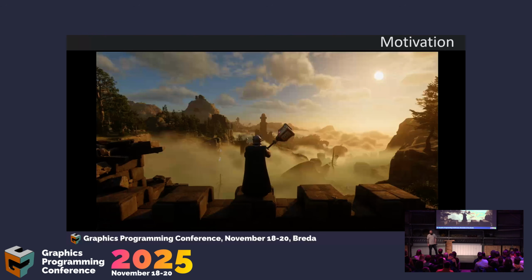So besides the shroud, we also have more volumetric effects, where some are gameplay relevant and some are just for purely aesthetic reasons. So here's a short video showcasing the volumetric rendering in Enshrouded.